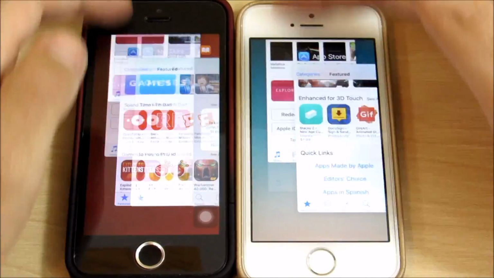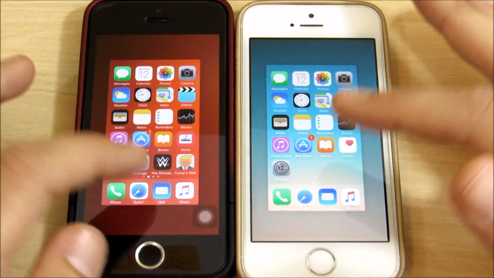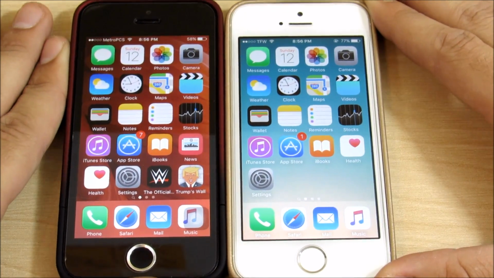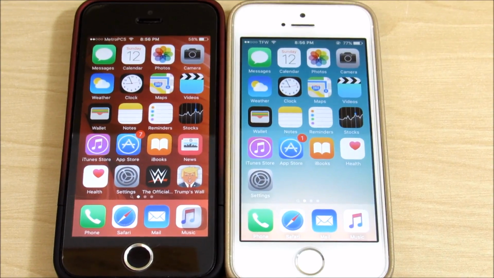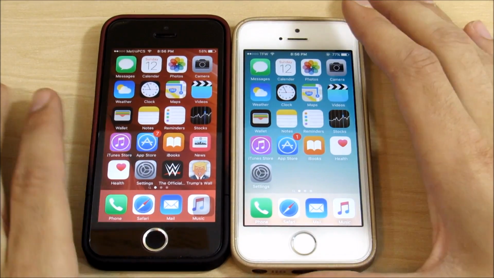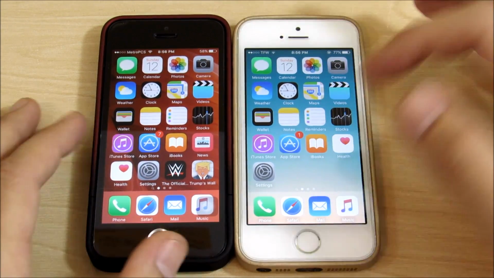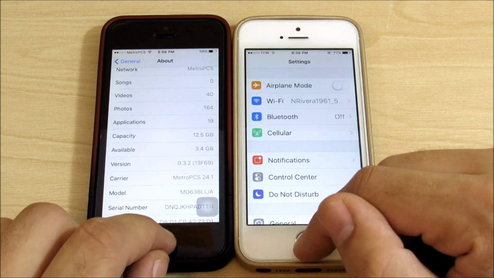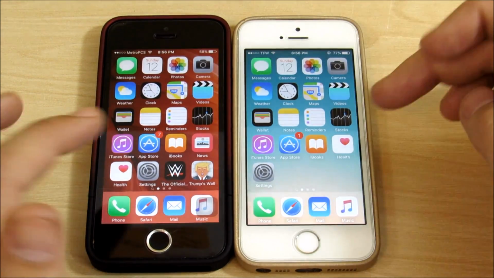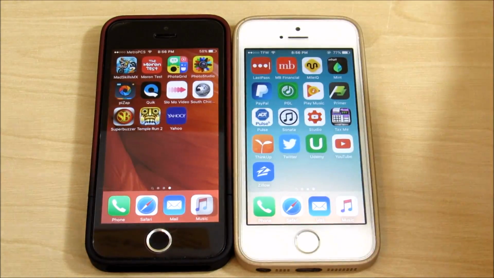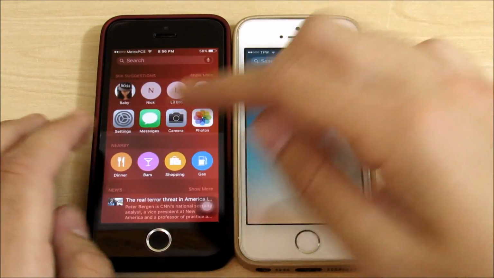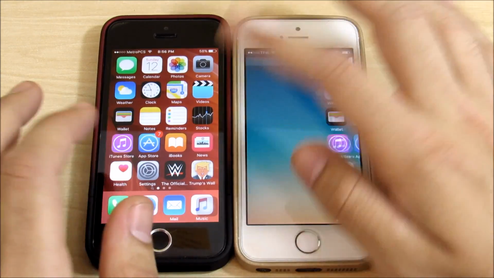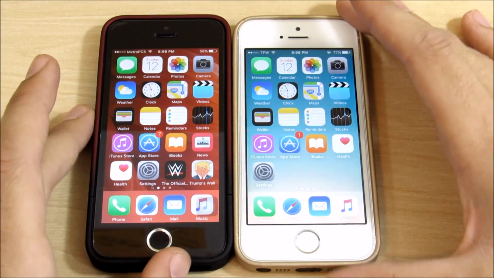I did show you throughout this video that both of these devices are still pretty smooth. I would say the iPhone 5s offers more features than the 5, but in terms of speed, it's actually not that much quicker. You would probably only notice the speed difference if you put them side by side. The 5 is still a functional phone. I would still recommend it if you're on a super tight budget and you still want an iPhone.